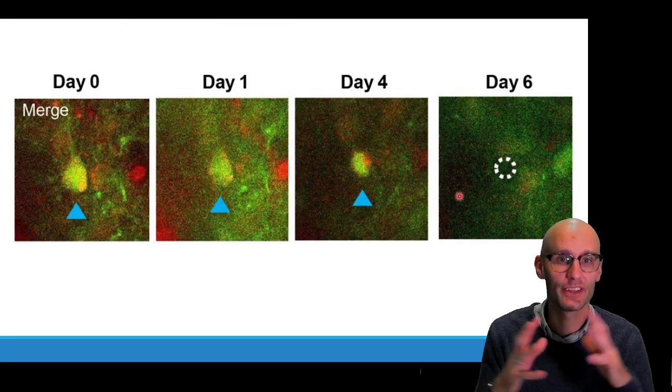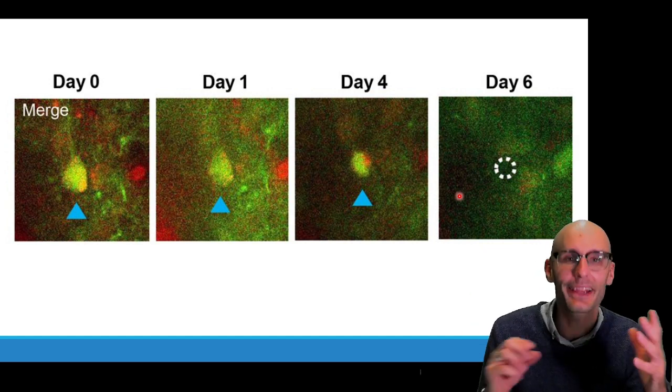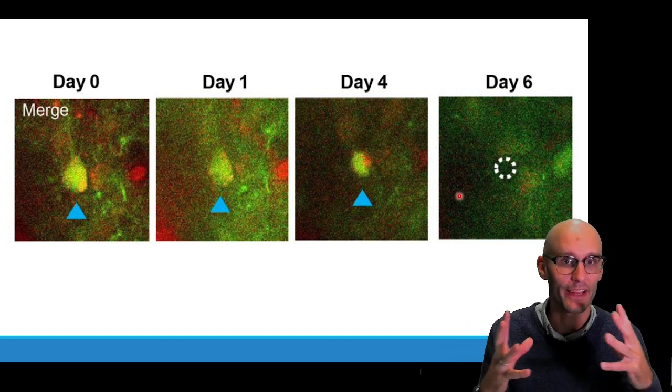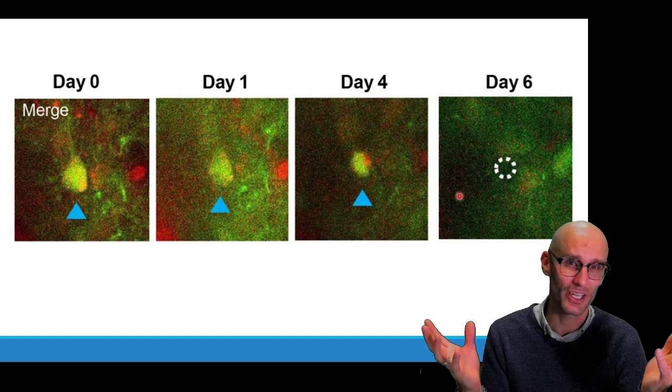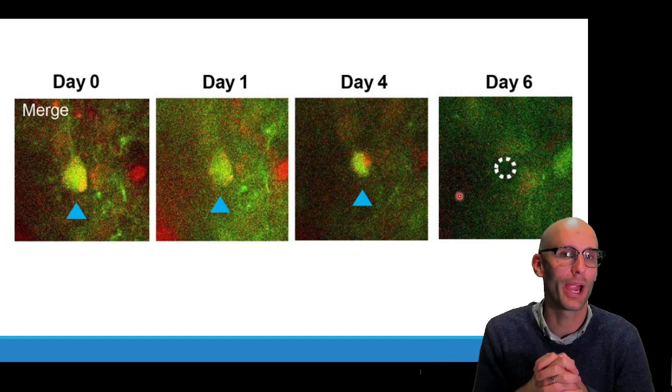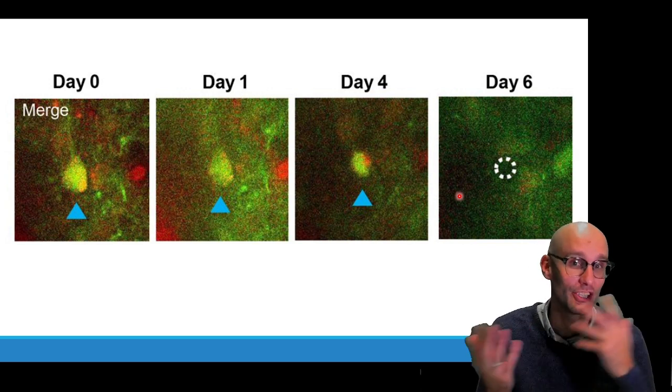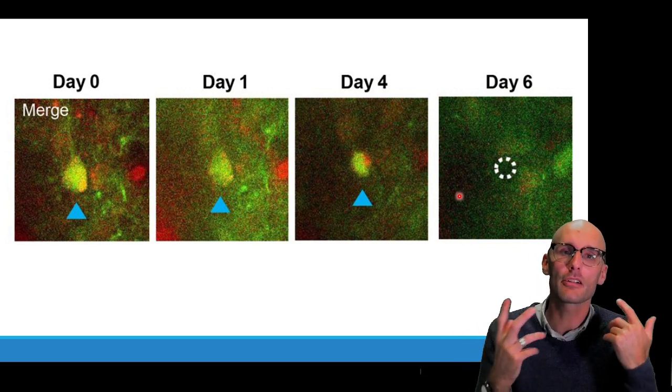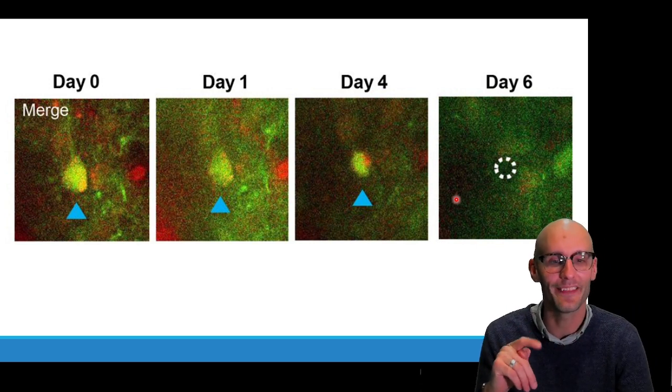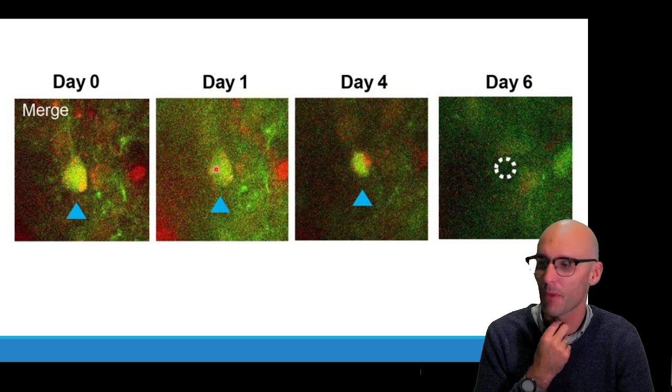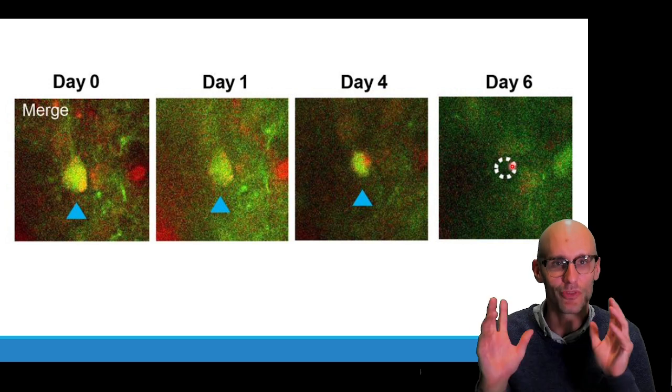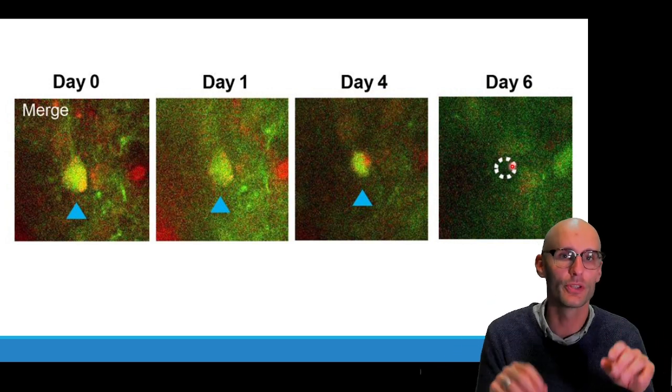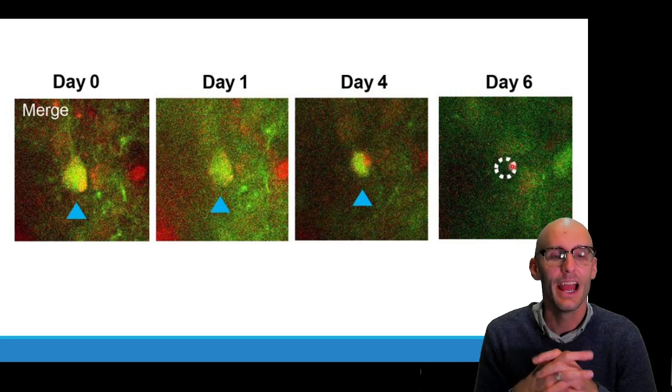So this is again using that same technique, except over a few days. So it doesn't have to be as dramatic as a laser injury or anything like that. Sometimes a neuron can become unnecessary. Perhaps it loses a lot of its connections, so now it's not really functional. Or perhaps its job is redundant. Or perhaps it's exhausted and ready to die. Perhaps a mutation has occurred that's made it not functional. So then a microglia needs to identify a dysfunctional single neuron and take it out. And that's what we're seeing here. So here's a green neuron and a red microglia. And the red microglia is heading towards that green neuron. By day four, it's on top of the green neuron. And by day six, the neuron's gone. The microglia has recognized that this neuron's in trouble, crawled over to it, and consumed it, essentially eaten it. And that's another key function.